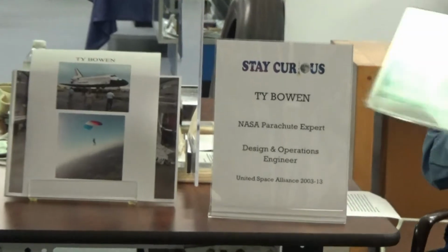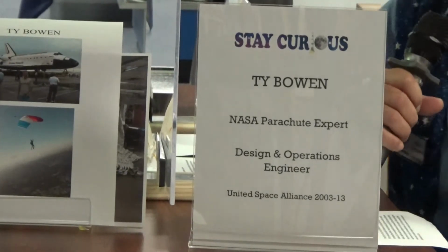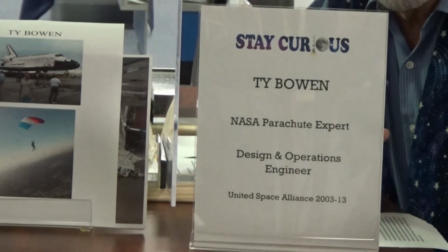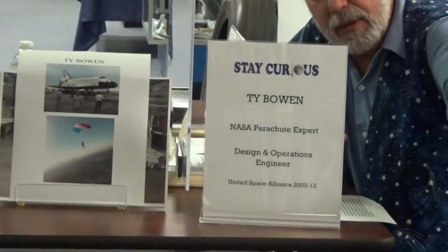We're talking to Ty Bowen here, and he spent a good decade working with the solid rocket boosters of the Space Shuttle era, and so you came on board the return to flight STS-114. Actually, across from you is the crew there, being led by, I'm having a brain blank there. The commander, Eileen Collins, of STS-114, the return to flight after Columbia, and so we wanted to make sure you knew Ty, his name there. So you brought some things with you, and you've also got a nice little PowerPoint on paper there for us.